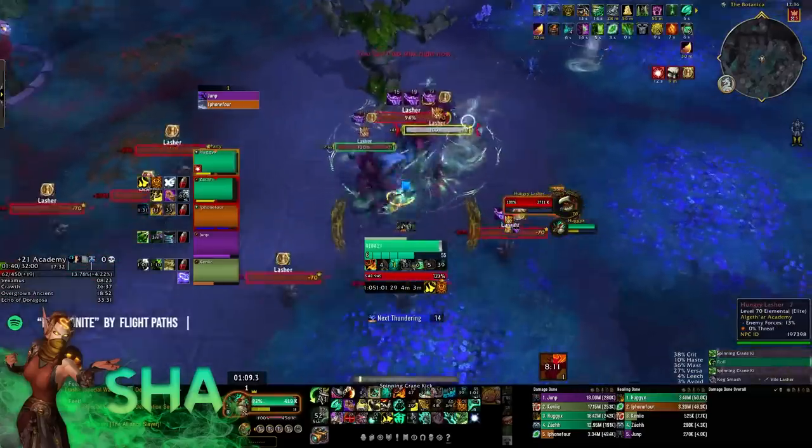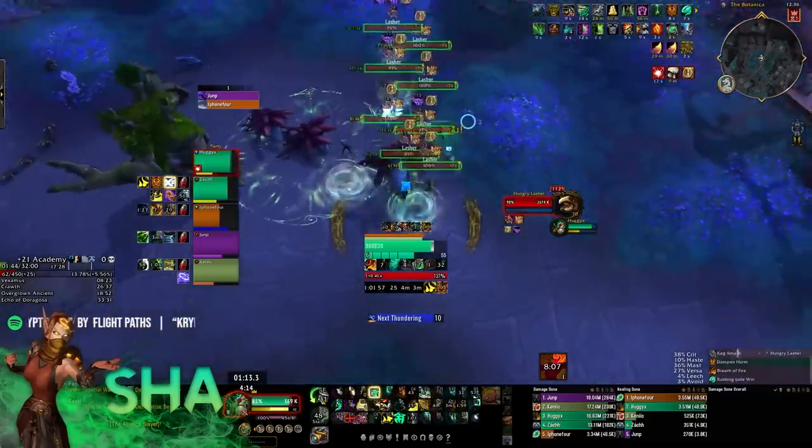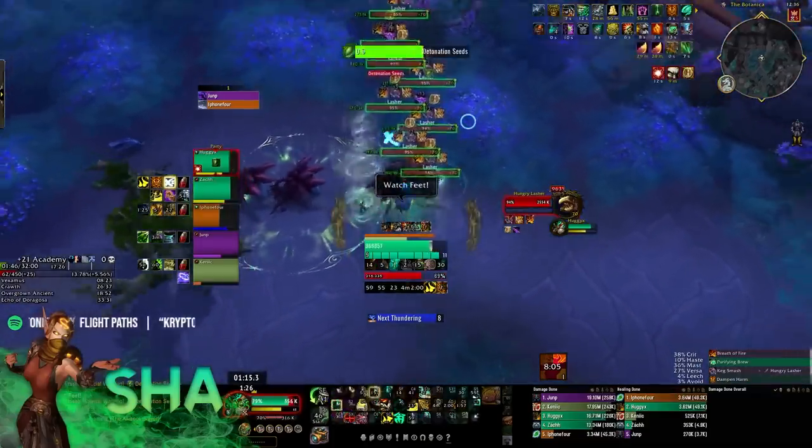I have duplicate macros for this for Exploding Keg and White Tiger Statue. This means that I never have to worry about clicking during the most important part of my damage rotation.